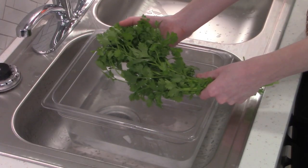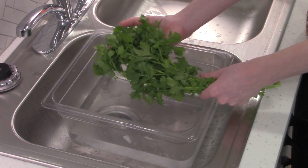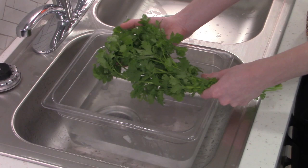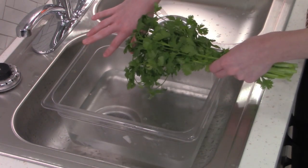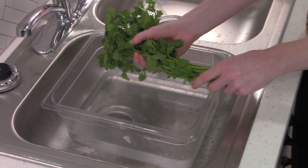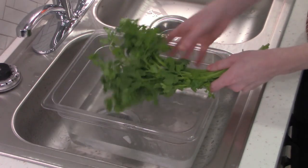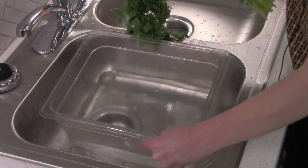So cilantro can tend to be kind of sandy or gritty. So I'm going to show you a great way to wash your cilantro so it can be ready to be used in any of your favorite recipes. So you're going to get a bowl or a tub of cold water, and you're just going to take the cilantro, take off the little rubber band so it can be kind of open, and you're going to swish it around in the cold water. And you can actually do that a few times.